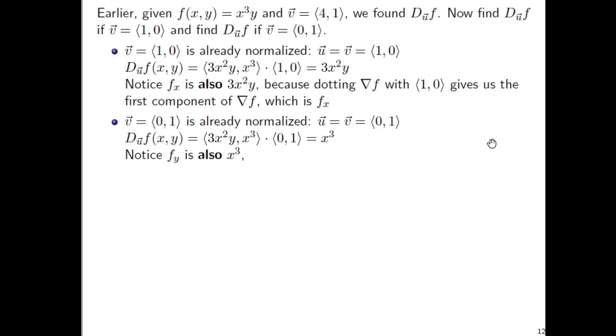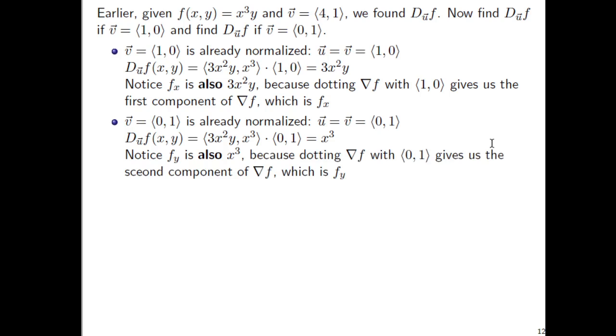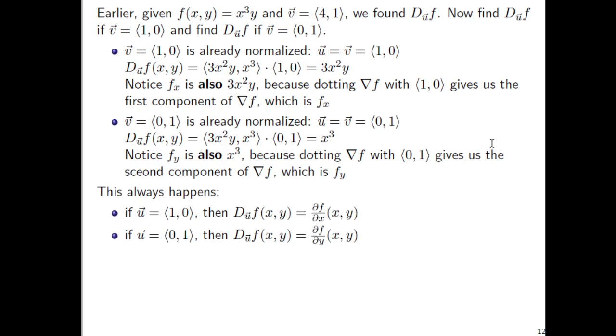It also was x cubed, and you might say, oh, what a coincidence, but actually think about what we just did. We took the gradient and we dotted with the 0, 1 vector, so no wonder we got the second component, not even stretched out, not even multiplied by 2, right? It's literally just we got the second component, we got x cubed back. So this always happens. It's not something special for this function. I hope this one example convinces you that this always works out this way. If you just need to do another example to convince yourself, you should do so.